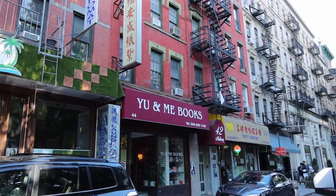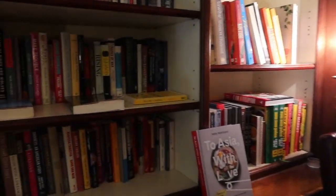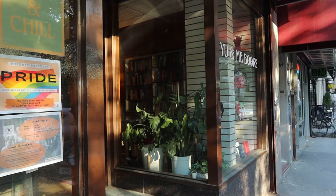Next up we have You and Me Books — a tiny independently owned bookstore in Chinatown that is, according to her website, the first and only female Asian-owned bookstore in New York. This was just precious. The book selection was very good — you could tell she was really valuing diversity in her selections. There were used and new books. Beyond the selection, it was the sense of community: people came in the whole time I was there saying how glad they were it exists. She talked about people coming in to sit and work in the little space in the back. I did pick up a book here and will absolutely be back — 100%. Neighborhood is also a 10 out of 10.